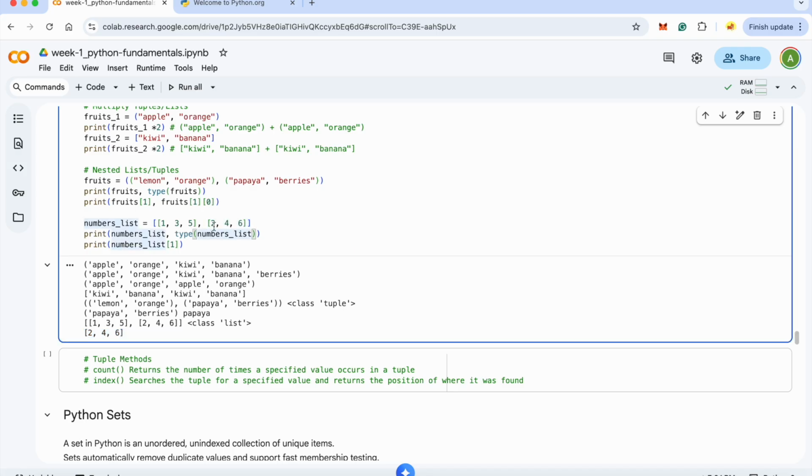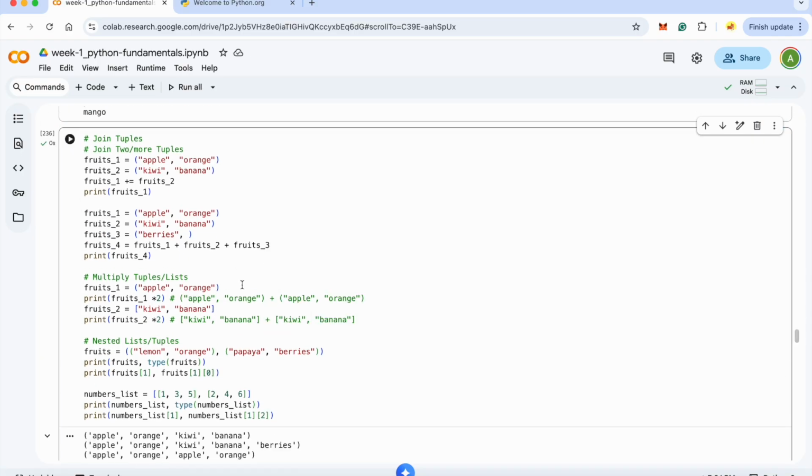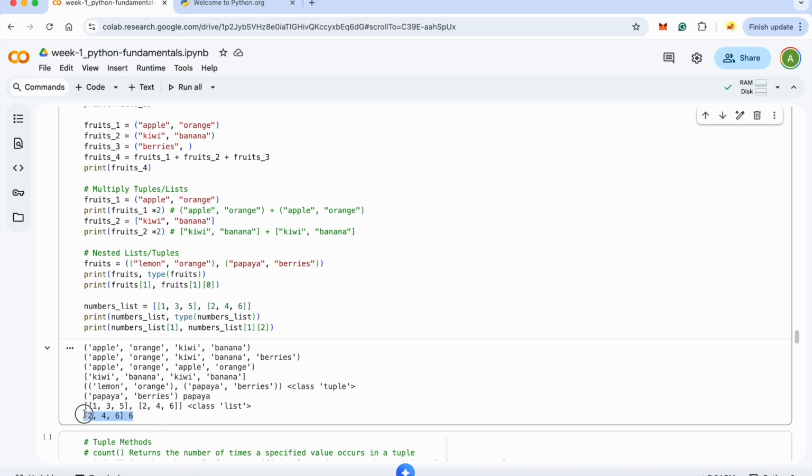So the index should be 0, 1, 2, right? So I can do something like 2. Okay, so I'll have something like this. This is how you can create nested lists and tuples and how you can access them.